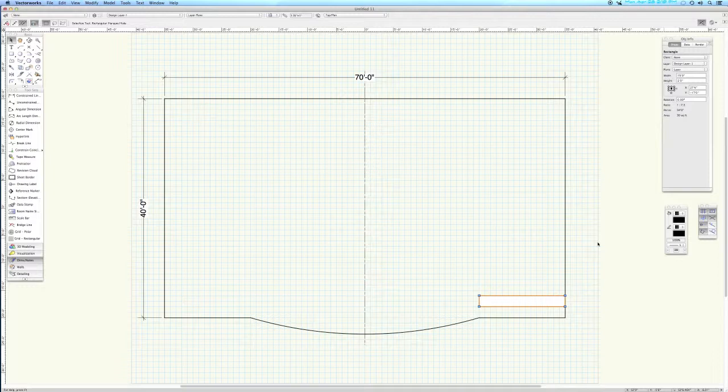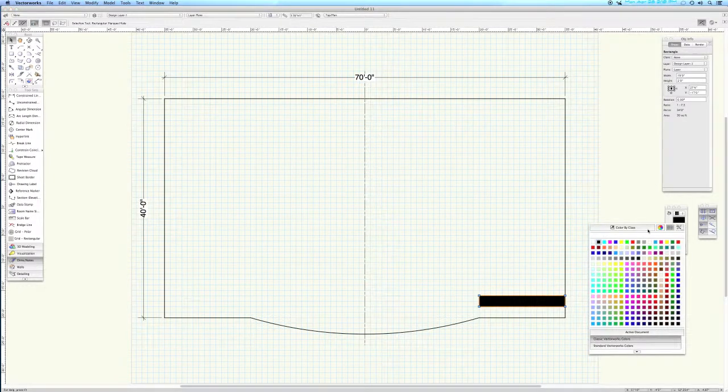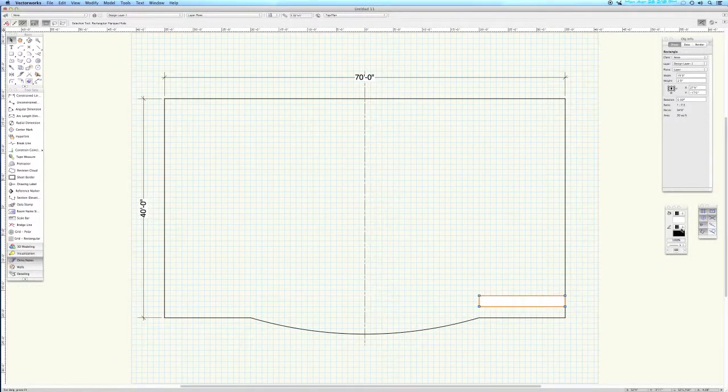So with this proscenium, I can give this a fill. I can make it black, or instead of black, I can give it a pattern. And under patterns, they have all these different presets. A lot of times I'll use the hatch, or I'll use one of these lighter weight dots.